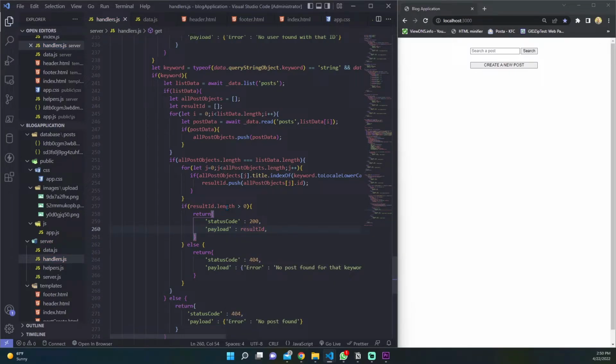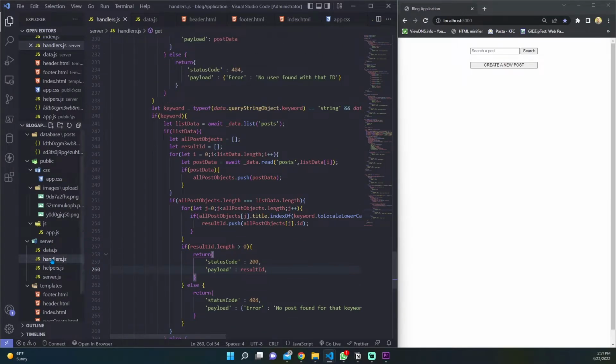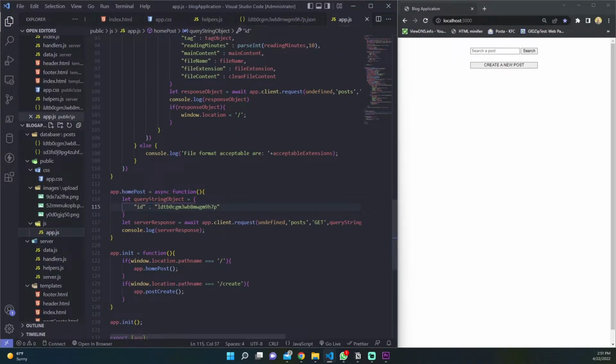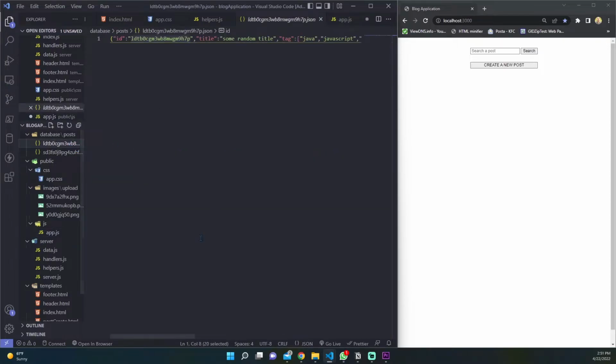So let's save our address.js file and let's try to pass inside our app.js file a query string object containing a keyword. So here we can say keyword, and we can try to pass a keyword that we know is present inside some of our post titles.